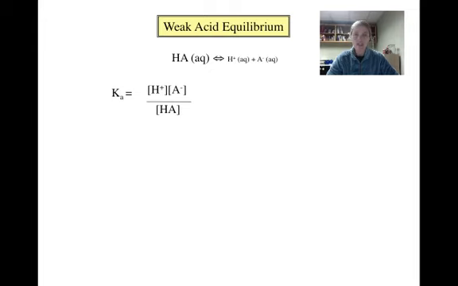Similarly to the idea of pH, the pKa is the negative log of the Ka. Stronger acids have larger Ka values than weaker acids because they dissociate more completely, causing the concentration of the products relative to the reactants to be greater. As a result, stronger acids have lower pKa values than weaker acids.